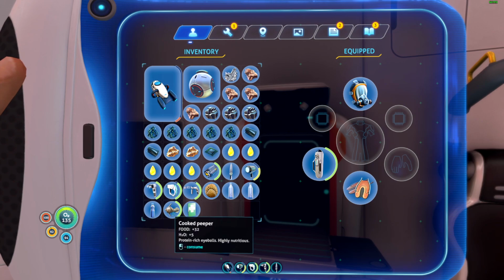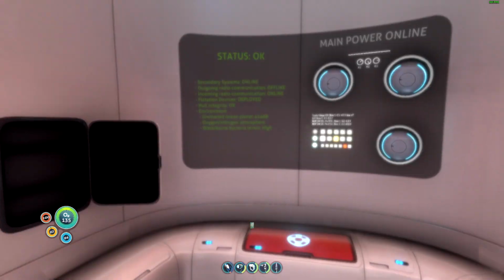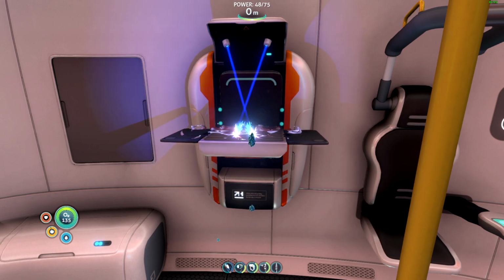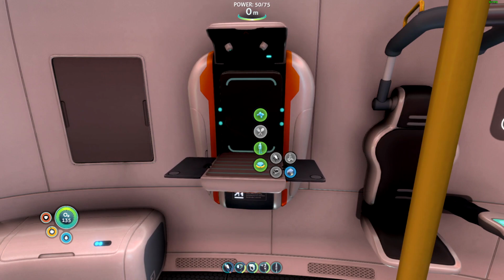Alright, now we're full. We got one of these left. We got a couple of them. We got a couple of those. Let's build ourselves one more of those outdoor storage things. And let's be on our way to see what we can find over there.